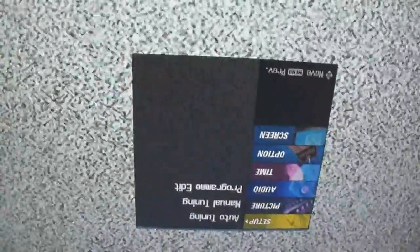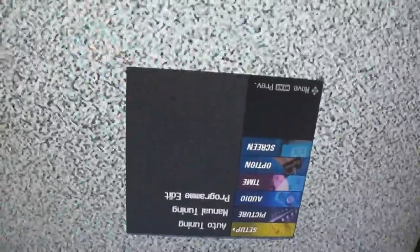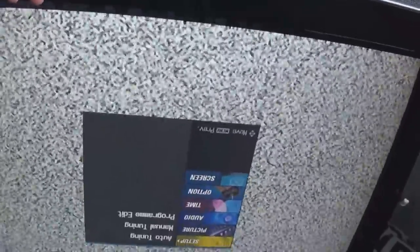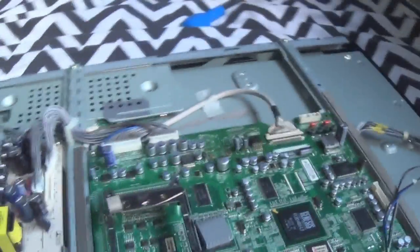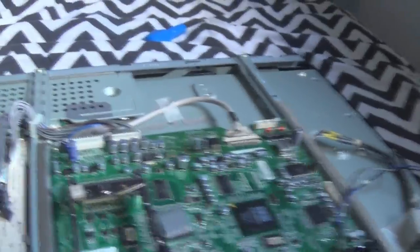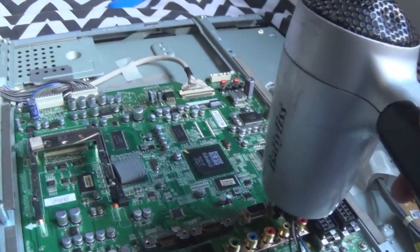Absolutely perfect. Now, I don't know if this is something genuine, but the image quality actually looks a lot more clearer. Like, seriously. I haven't seen a single glitch yet either. I was looking out for this, but the real test is after we leave it on for a few hours. Just gonna add a bit more heat.